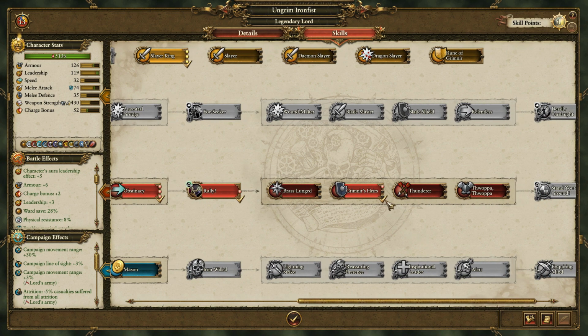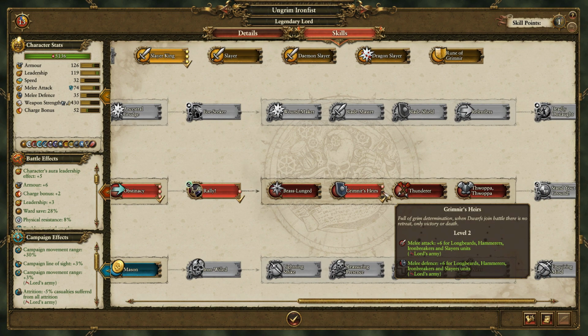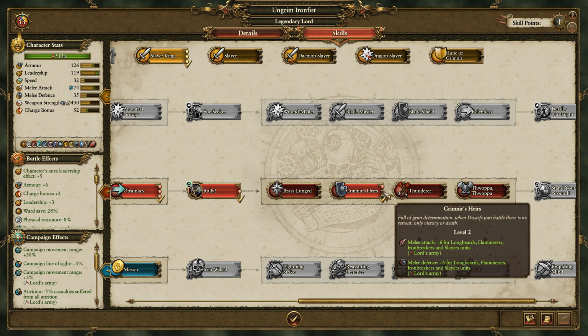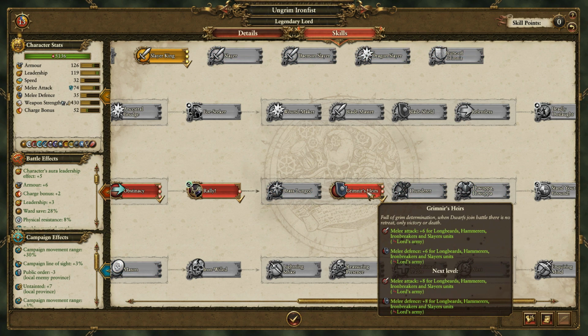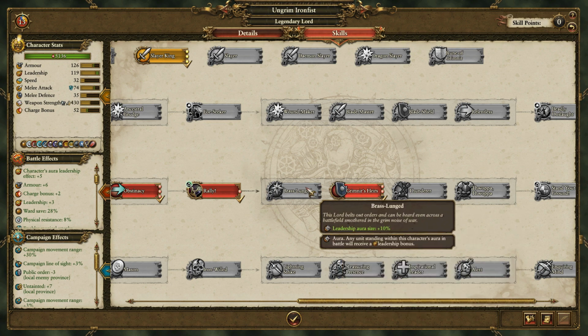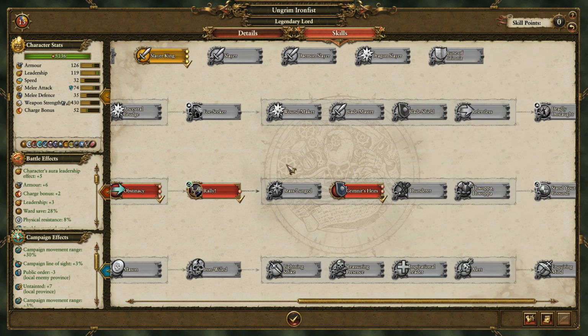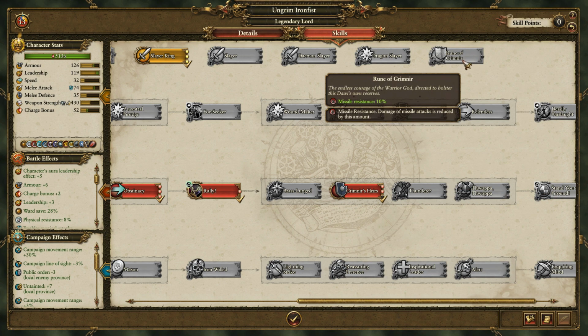And we're just going to get better because we got now Grimnir's Heirs of the 2nd level, which is going to go from giving our Slayers +4 melee defense to +6 melee attack and +6 melee defense. So we're going to continue up that. We're going to get Grimnir's Heirs. We're definitely going to get Brass Lunged, so we can increase our leader aura size, Stand Your Ground, and I should probably put Rune of Grimnir.